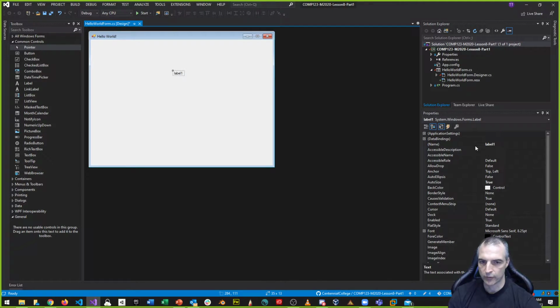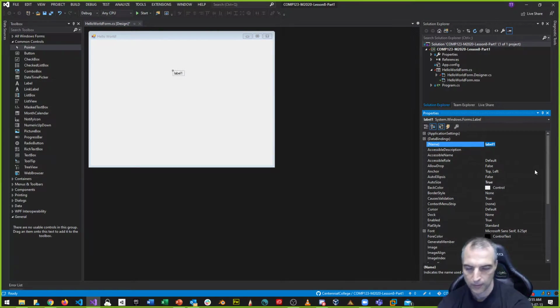So if I go to the label now, the name of the label, this is important, this name of the label is the variable name of what this is going to be called in code. So it's important we name this correctly. Label 1 is insufficient. If I see you call your form 1, or if I see you call your controls label 1, that would be very bad. You're going to lose marks for that going forward. So please make sure you name your labels what they're supposed to be. For example, the welcome label. Let's call that a welcome label.